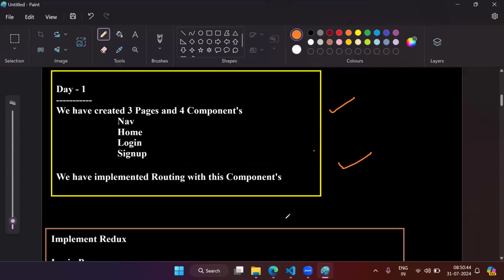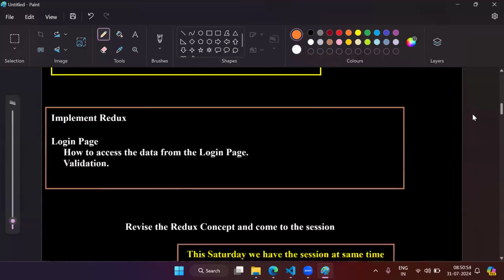If you are an employee, then at least take out 1 or 2 hours of time at night or morning, whenever you want, and try to finish this project, or finish all your tasks.